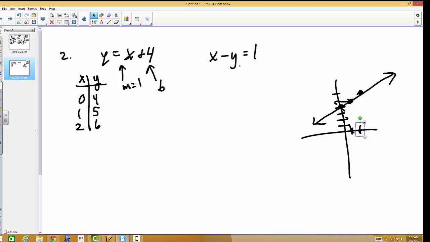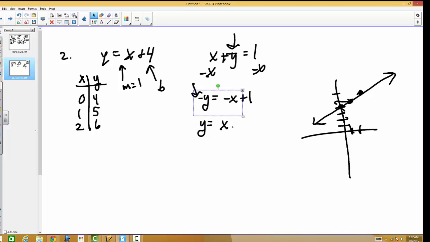The second one, you need to isolate the y. That minus, you may want to make plus and negative so you don't lose it. So to get the y alone, you subtract x. Negative y equals negative x plus 1. You need to solve for positive y. So positive y will equal positive x minus 1. And you can just change everything, or you can multiply by a negative.